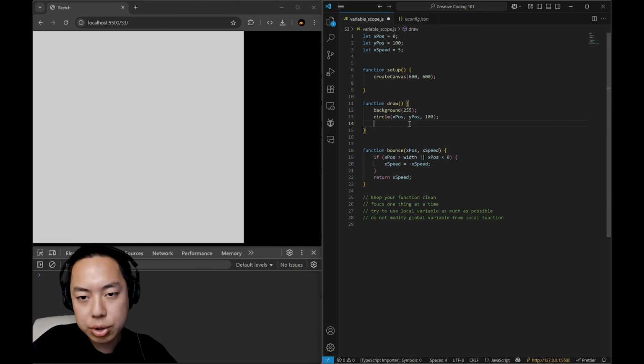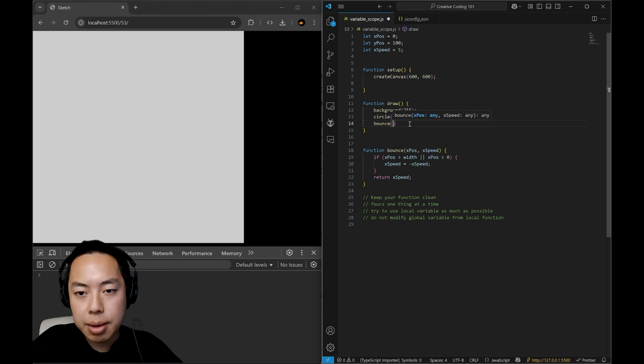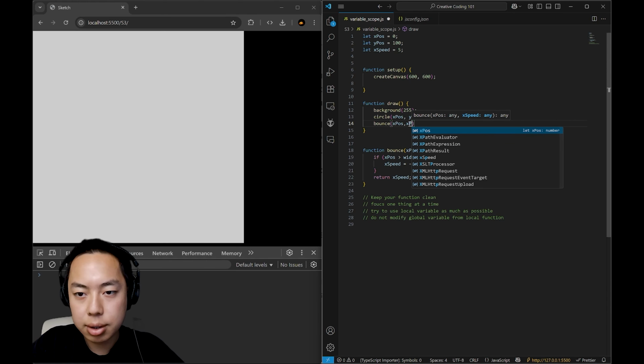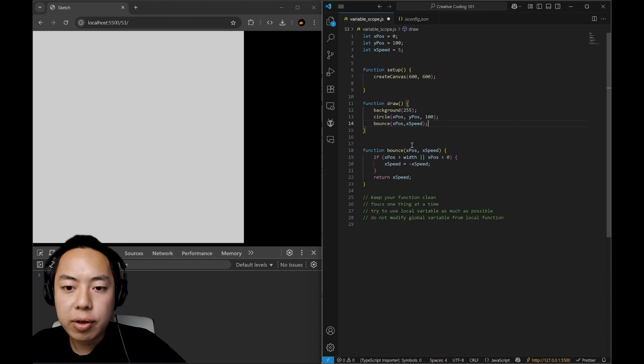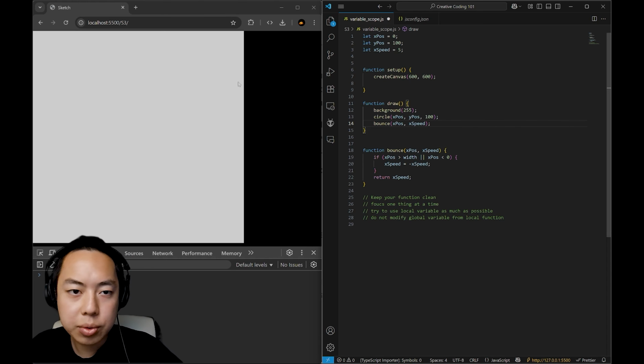And then we try to modify the speed, which is controlled by the x speed and x position. So the next thing we do is we want to use bounce and pass in the x position and x speed we already have. So if the x position is greater than the edge, greater than the width, it will return a new x speed.